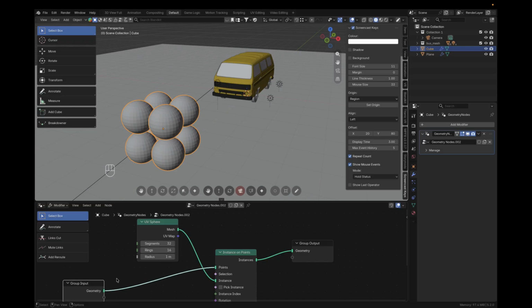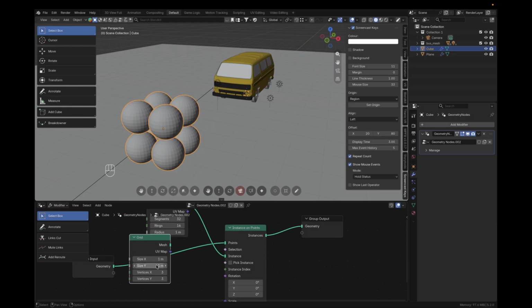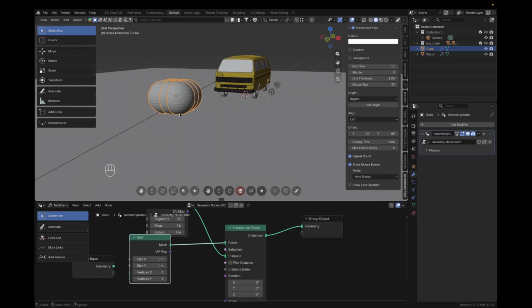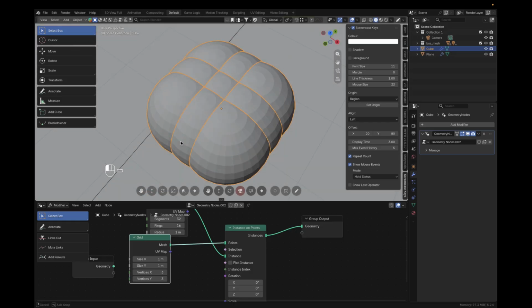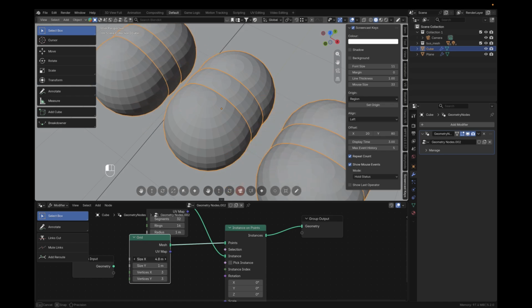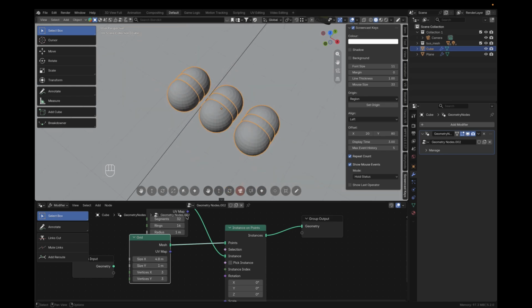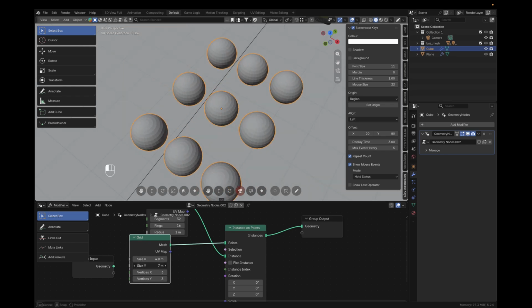Although what I could do is I could actually add something called a grid. It's actually a set of points in space, and then you can see 1 meter spacing and 3 vertices. So I can connect this to that, and then you can see that the spheres are repositioned based on that. So what I can do now is I can increase the space between these, the 3 of them, increase the y-axis as well, and then even increase the vertices.